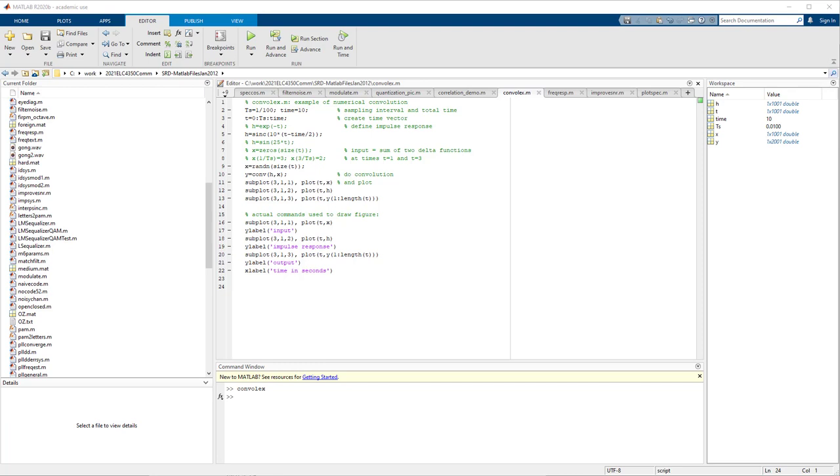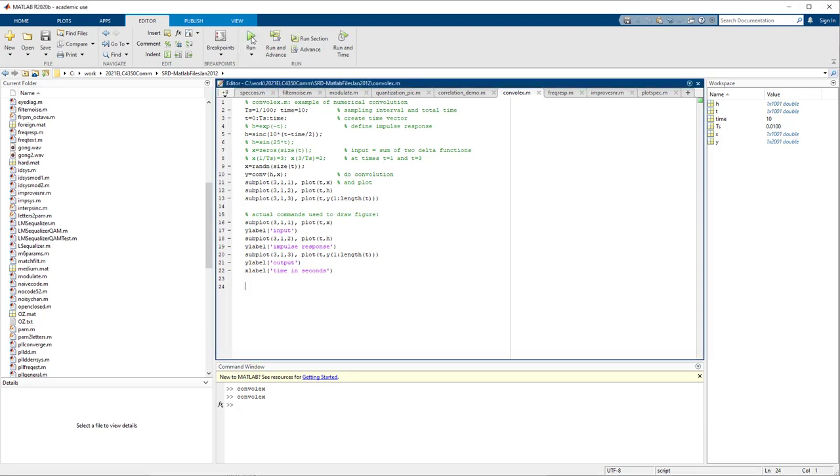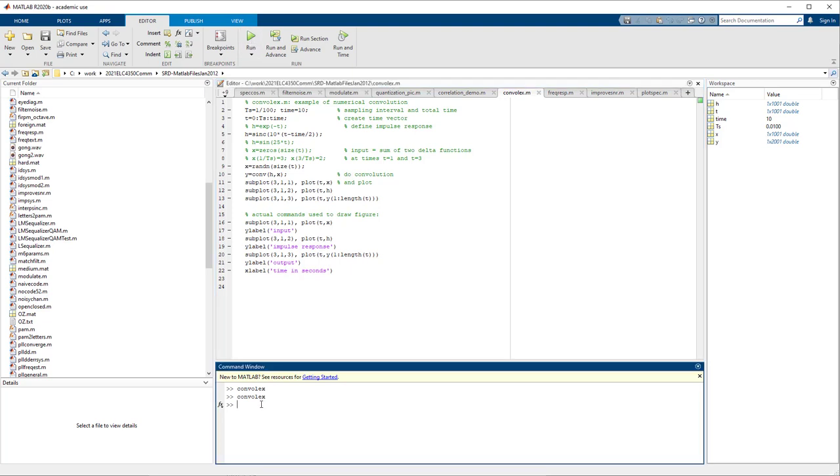Now let me use a sinc function as the impulse response. So h here is equal to the sinc function, and I use white Gaussian random noise as my input signal. X equals randn of size t, where t is the time vector. Then convolve this input with the impulse response. I have the result here.